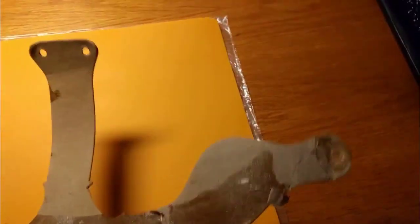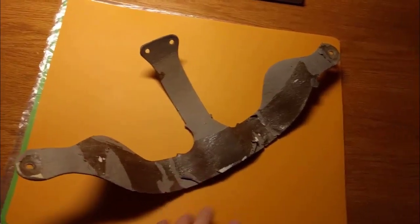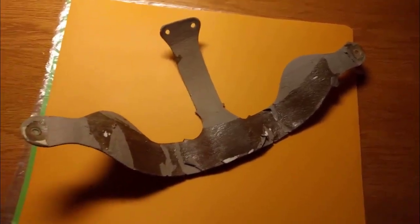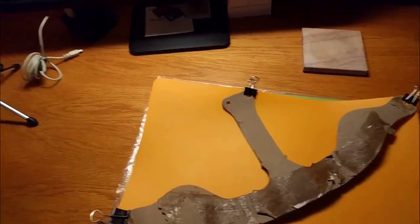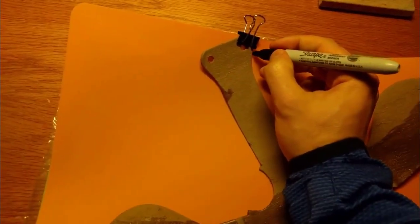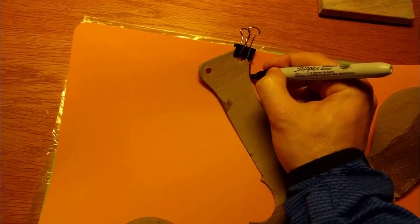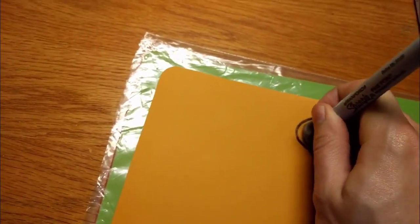Okay, now I have it off, and what I have underneath here is actually just a plastic cutting board that I got. It was like a 5-pack or something at Walmart for like $3. And what I'm going to do is place this over it and make a trace so that I can make a brand new one of these out of this plastic material. Okay, I have it pinned down, and now I can just do a trace around this to mark where I need to cut it. And you're also going to want to mark where the holes are.